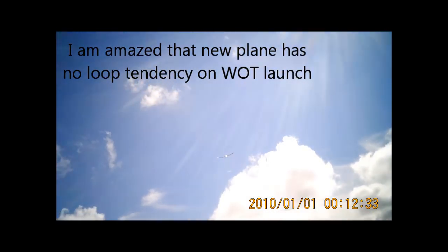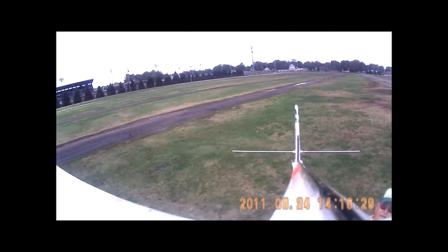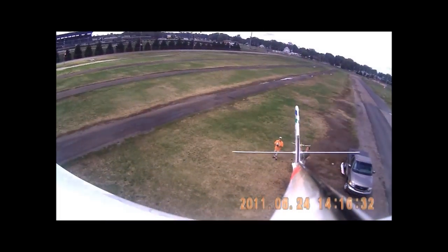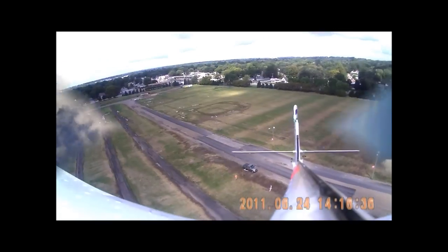Mine didn't climb. That's hands off climb, Bob. Decalage on this model seems to be about a degree less than on my last plane. That looks pretty. Out of the box.